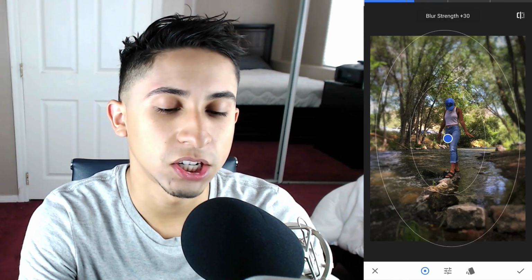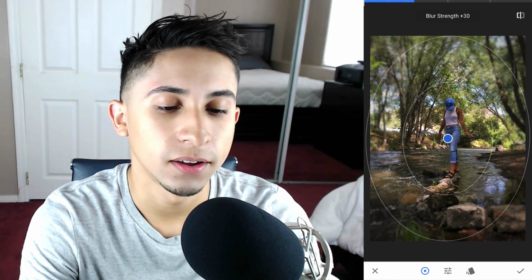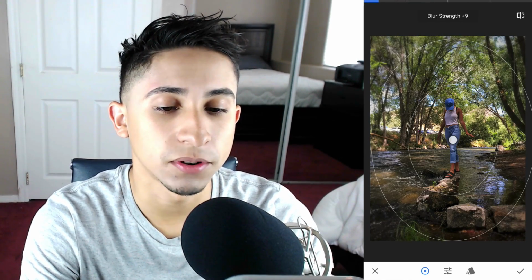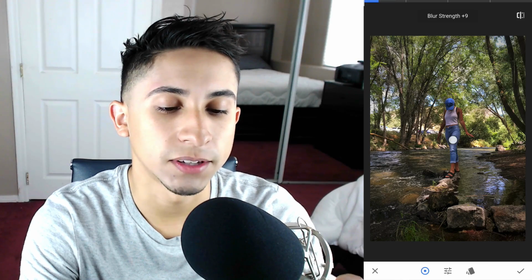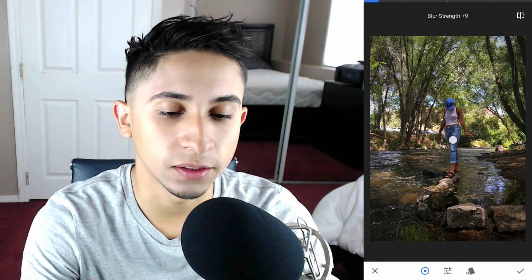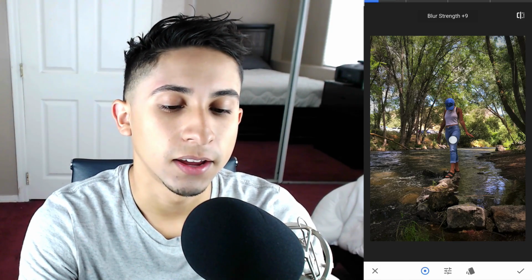And you can go ahead and position this by dragging on the outer corners of this here, and we want to kind of focus on her. So if we drag left and right, we can also change the blur strength. If we tap on the circle there and we tap out of the circle, this will allow you to preview it without the lines being in the way. But if we tap that again, the circle, it will bring up the settings again. And if you double tap, this will allow you to zoom in the image. And you can scroll on with this.